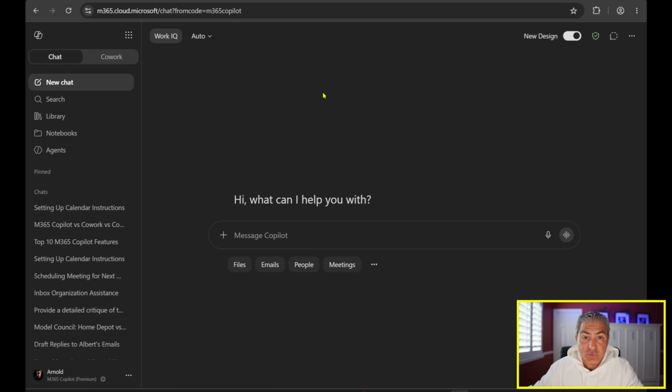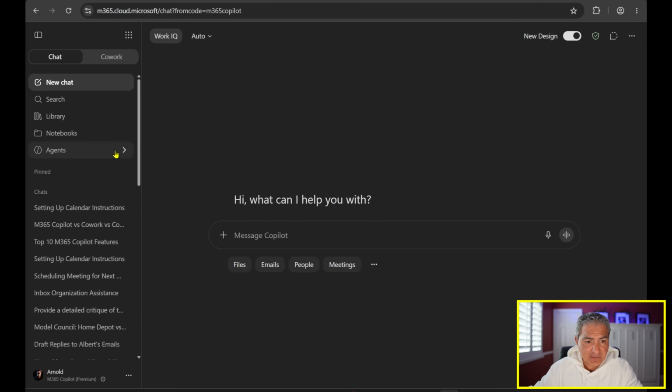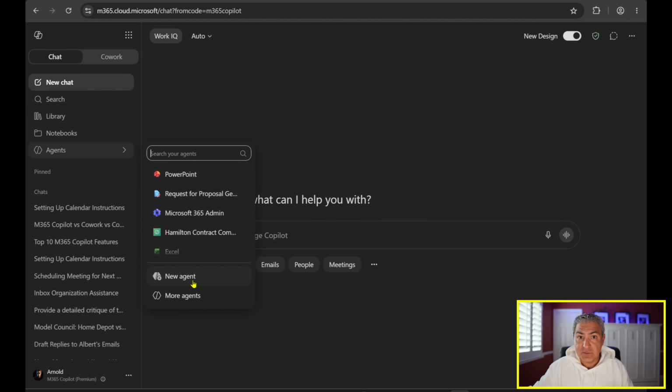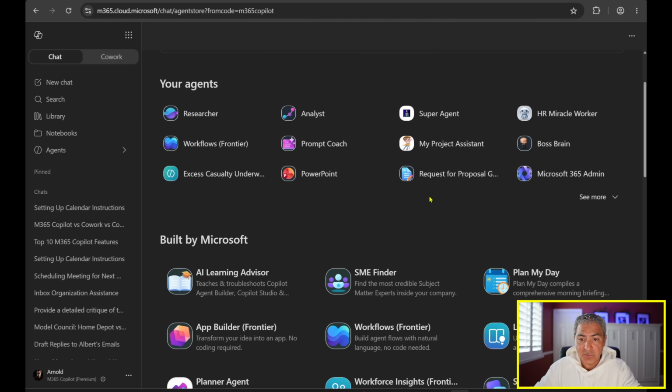The other thing that is good to note is this agents menu over here. And so if we select it, you'll see that first you can create a new agent. This is using Agent Builder we've done in the past. And then all your agents that you're using show up here. You can also select more agents. This takes you to the agent store where you can see all your agents.